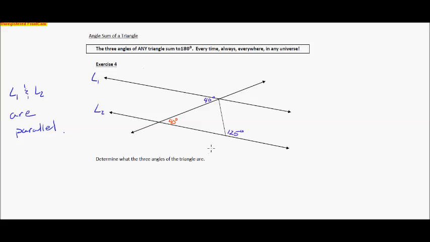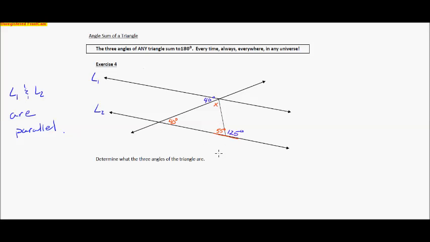Well, if I look at these angles right down here, we've said a few times that if I have a straight line, the two angles that make up that straight line have to add up to 180. So that means if this is 125, this would have to be 55 degrees right in there. Okay, well, that helps me a lot, because I've got two of the angles of the triangle. I've figured them out. Now if I can figure out what that one is, I'm all set.